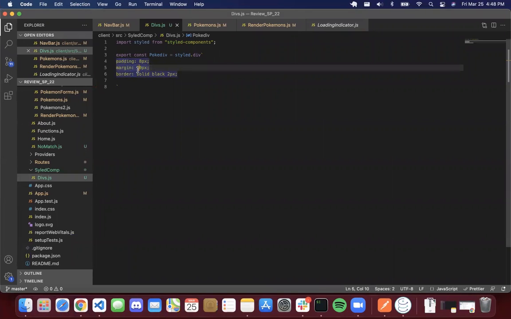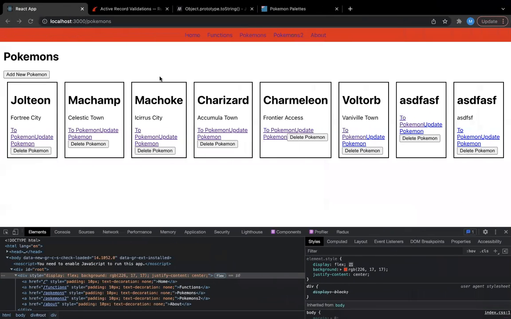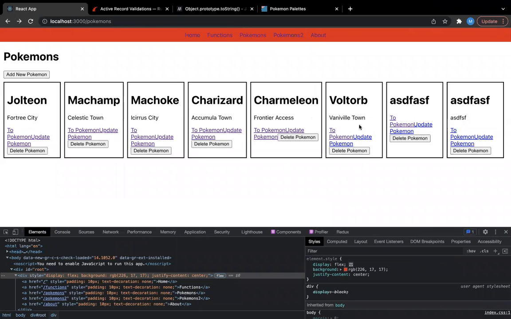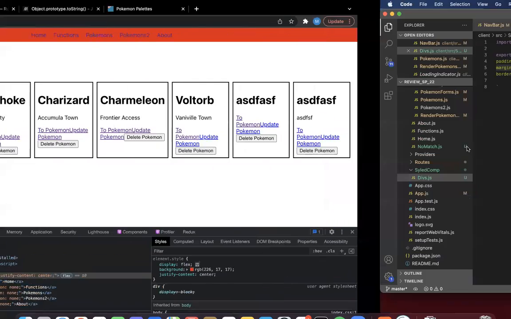Let's see, I believe it goes up, left, right. I believe when you're doing margin, it goes in a circular pattern. So let's see, clockwise, 12 o'clock, 10 pixels, 10 pixels, 10 pixels, 0 pixels. So that's lined up. I'm gonna call this one okay.